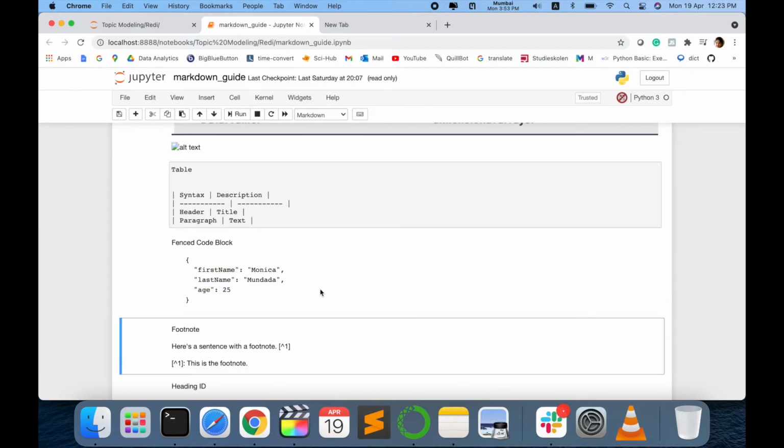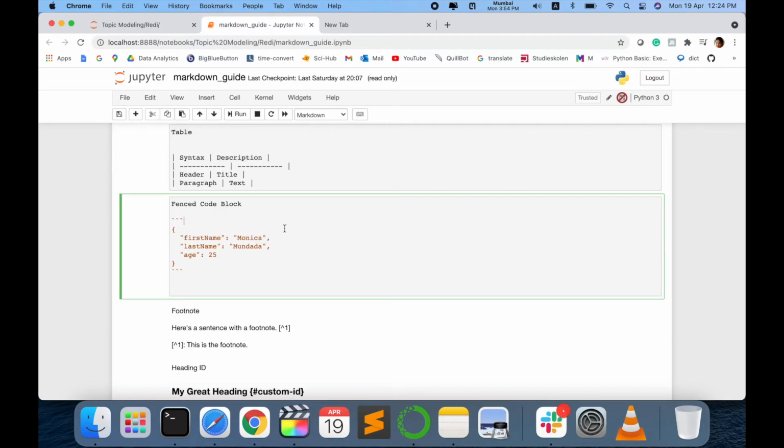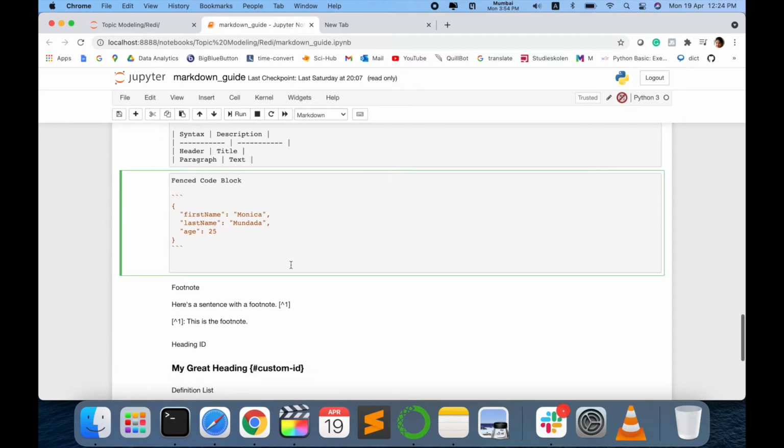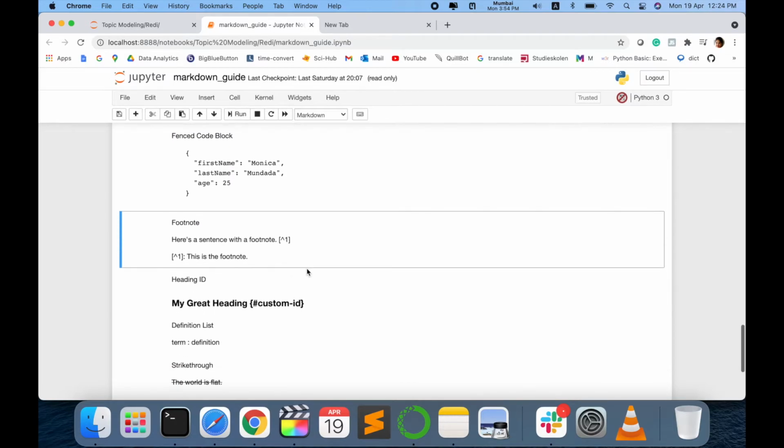Sometimes there is a need, like we want to present our code, a fenced code, like how the output would look. So for that you just have to write three tilde marks. You just have to place your code with the beginning and the ending of the 3 tilde marks, and your code will be converted into a fenced code block. When we run, you can see that okay, now the code is converted.